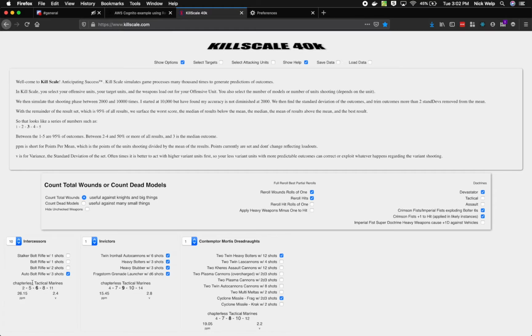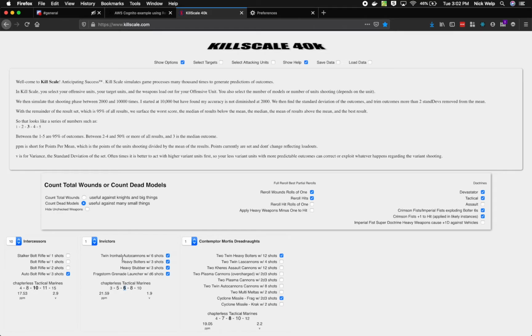Now, as you take away your AP values, the chapterless tactical marines do quite a bit. But as we go back into tactical doctrine with an auto boltrifle, the production inches back up again. So this 17, this number here below the kill scale, is an approximation of the points it took to do 10 whatevers, either 10 wounds or 10 dead models. The same for the Invictors. Took 21 points per model, or 21 points per each one dead chapterless tactical marine.